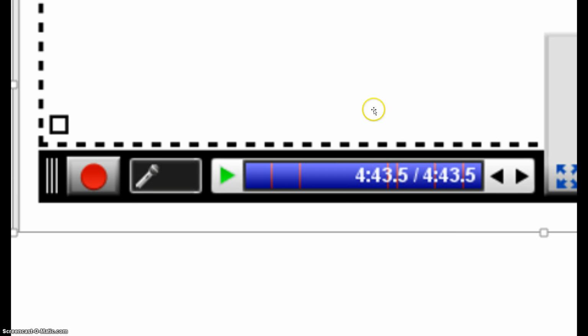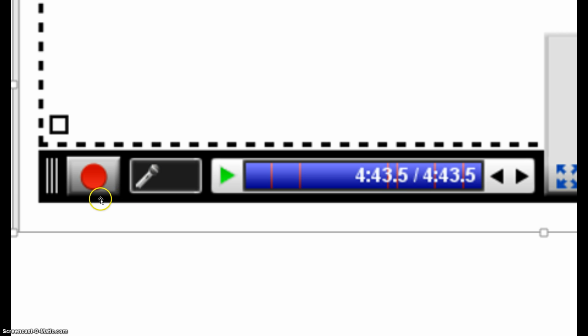So if I toggled these keys and then hit the record button to start recording again, it's going to prompt me: do I want to truncate my video at that spot, or do I want to continue at the end of where I left off? So let's say I chopped off 10 seconds of my video because I had an error or a mistake or whatnot, and I backed it up 10 seconds.